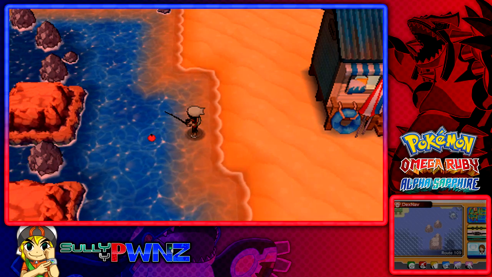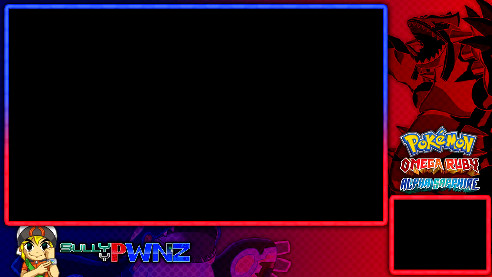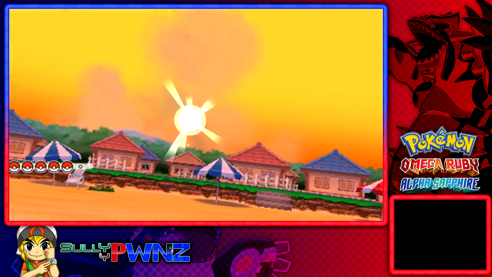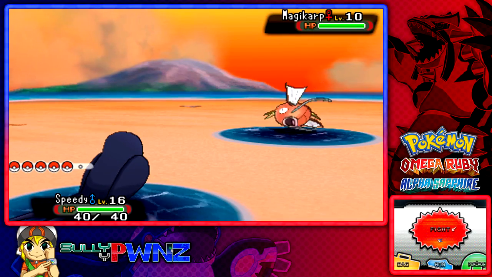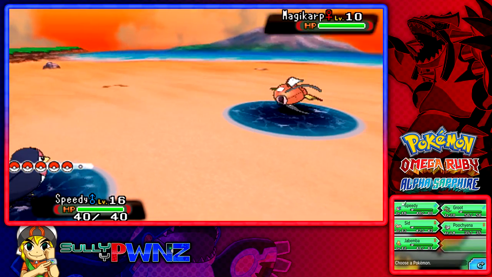Ooh, inside the water. Uh-oh. Our very first encounter. It's going to be Tentacle Man. Oh, it's a Magikarp. All right. So what I'm actually going to do is I'm going to catch this Magikarp, and I'm going to continue to train it with EXP share. So that way it can evolve into a Gyarados, because having a Gyarados on my team would actually be amazing.